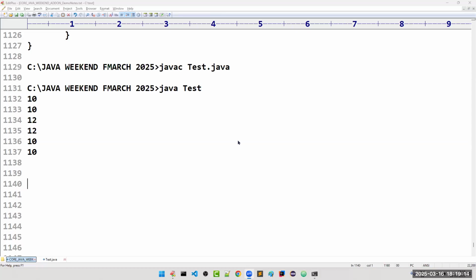So now we will see the next type of operator, which is nothing but the new operator. Let us see how that new operator is going to work. Sir, what is the purpose?